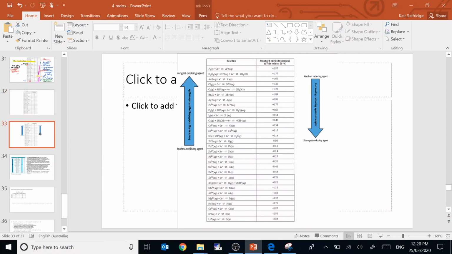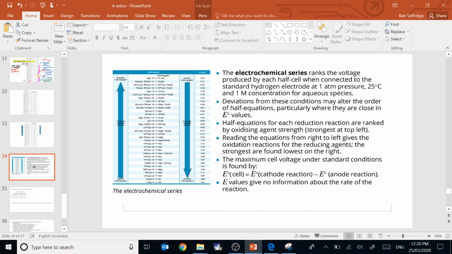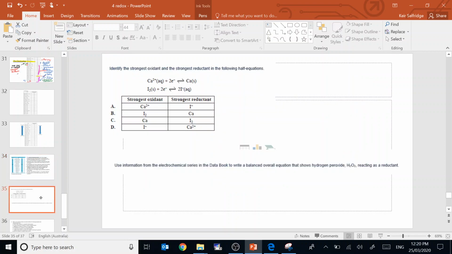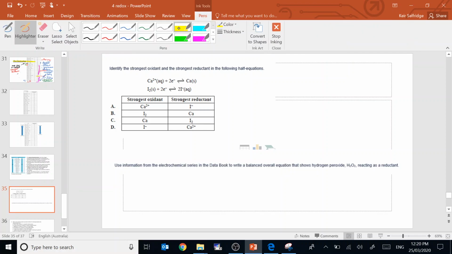So once again, on your PowerPoint, you've got that idea that I said about oxidizing strength and reducing strength. We've got a wonderful summary there of everything that you're supposed to know that's on the study design. Let's have a look straight at what they've done on past exams. Some of the past exam papers are using this information. So we have to see if we can work out these two options, which is the strongest reductant. Given what we learned before, we're looking for the one that's at the lowest, the strongest reduction, most likely to go backwards. We're looking for this one here out of these two.